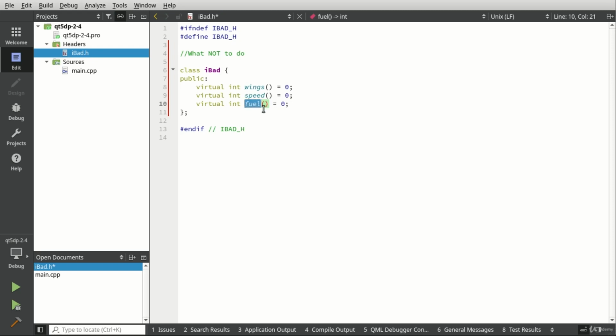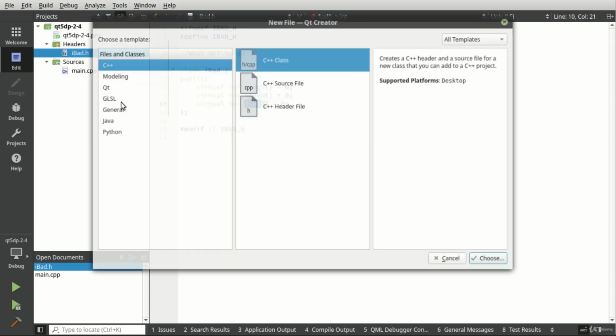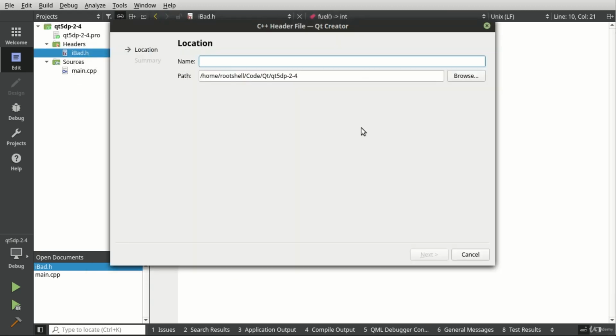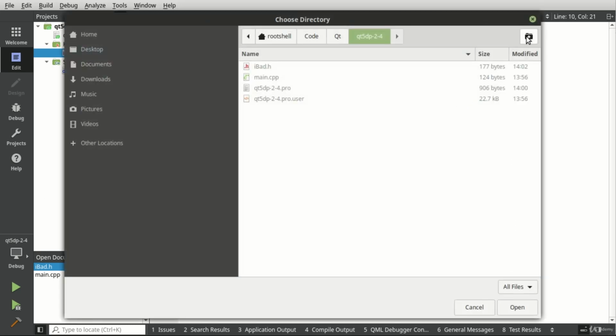That's really what this principle says: less is more. Have more than one interface. Don't build one ginormous interface and expect it to cover everything. So let's go ahead and add new. And I want to actually put these in a different folder here.